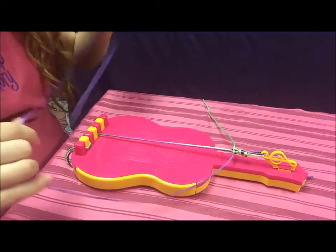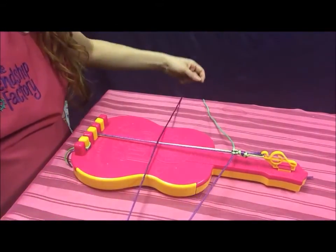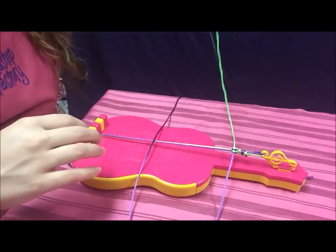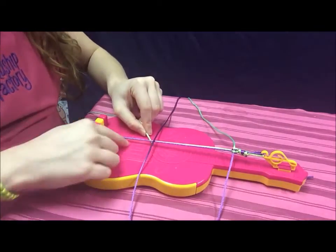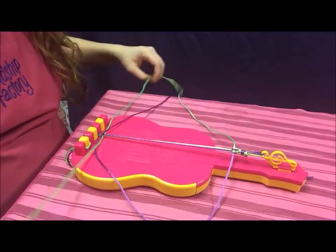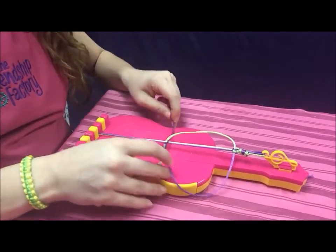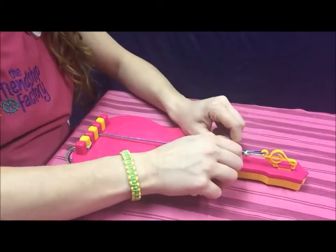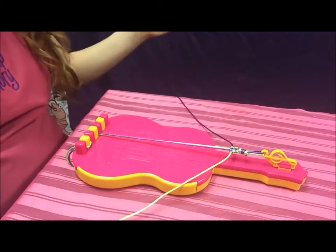The next step is to make a P. On the right side of the bracelet maker you're going to make a P. Then take the string that's on your left, put it underneath the two fastened strings and up through the P. Get closer to the fastened strings and pull that tight to the top. You can make a looser pattern if you want, but I like it tight — it looks really pretty that way.